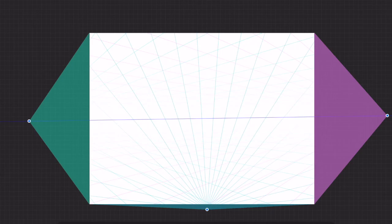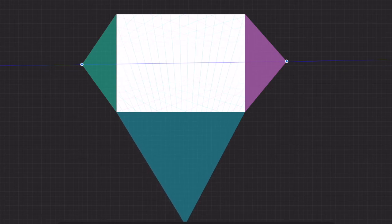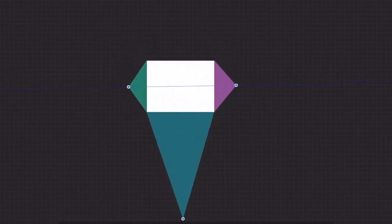You could also do 3 point perspective if you really wanted to. Just FYI, with 3 point, you really want this last point really far down. And the nice thing is when you draw, it just follows these points. But we're not done yet.